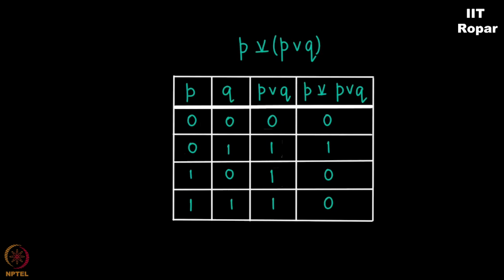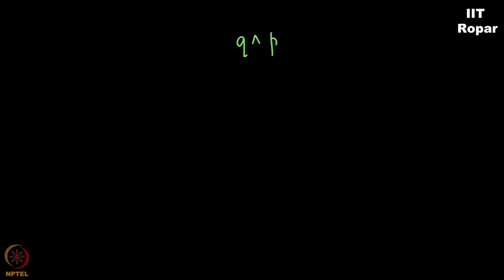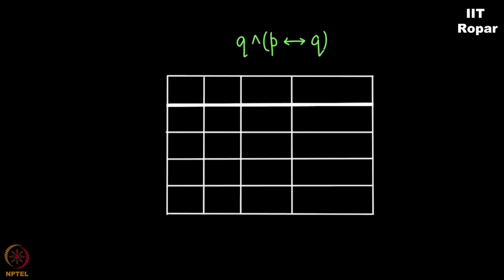Let us write the truth table for this weird looking expression: Q and (P implies and implied by Q). What do you mean by implies and implied by Q? I'll explain. So P entries, Q entries in the table, first two columns, and then P implies and implied by Q means when P is 0, Q should be 0, and vice versa. Both of them should be of the same value, same parity to be precise, right?